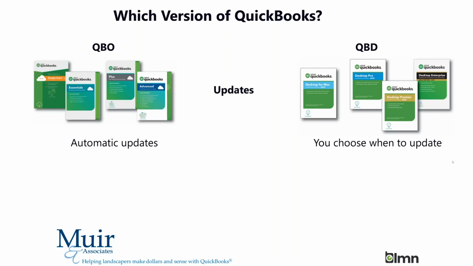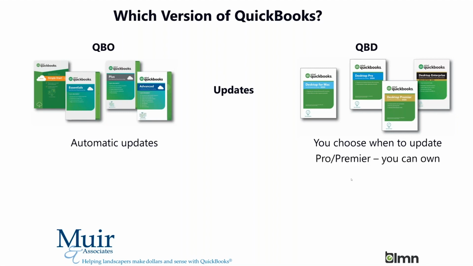So, their new versions typically roll out the third week in September. But there are also security updates. So you decide when to install those update patches, unless you're in a hosted environment. And you decide when you upgrade from 17 to 18 or 19 to 20. You get to make that choice when you're going to do the update.